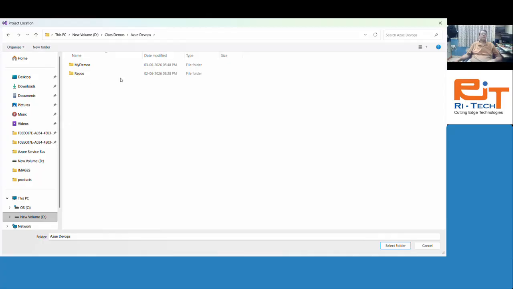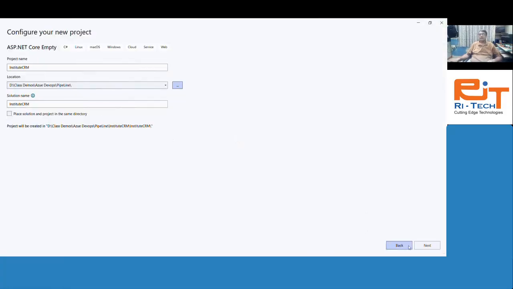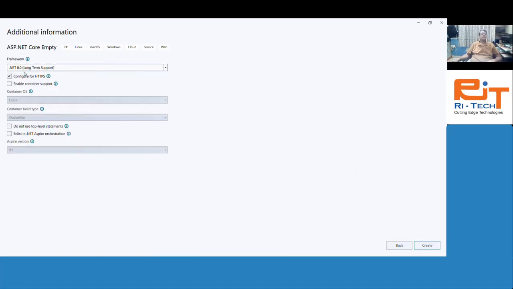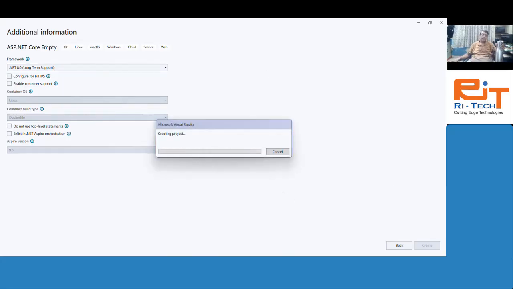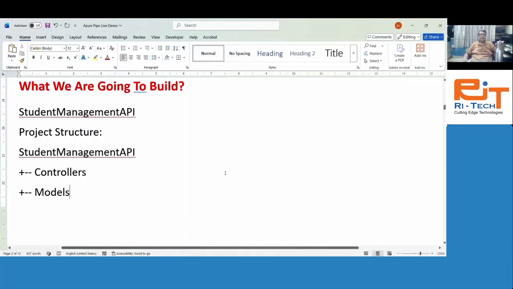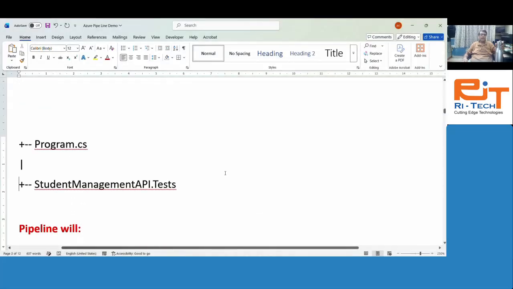Now I'll say Azure DevOps, pipeline, select folder, and I'll create the project. So what are we going to create here? First we create one project with controllers, models, and we'll create one project for testing also.